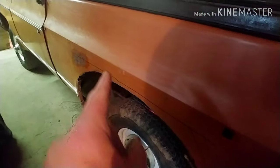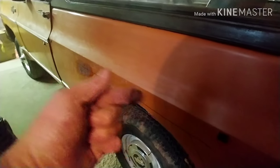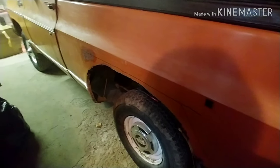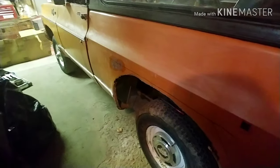Maybe I'll just come in pie-shaped like that and then come in this way and get it cutting. But I'll have her hold the camera while we cut that piece out. But I want to keep, there's no sense in replacing this up here.